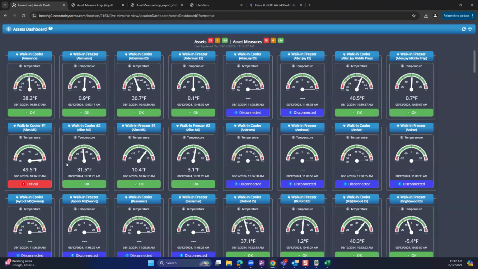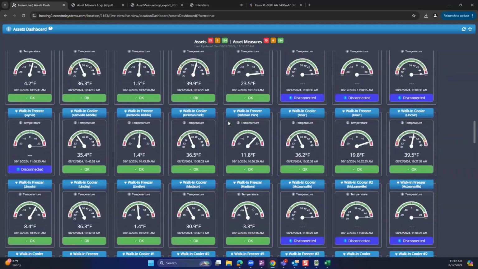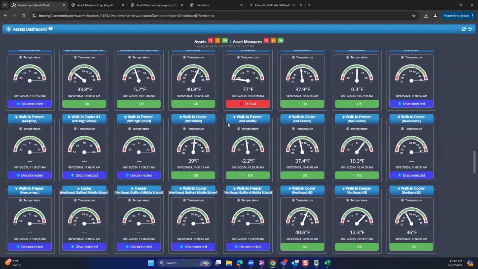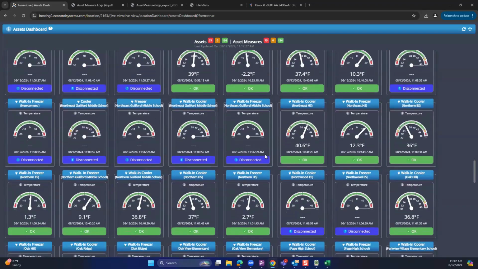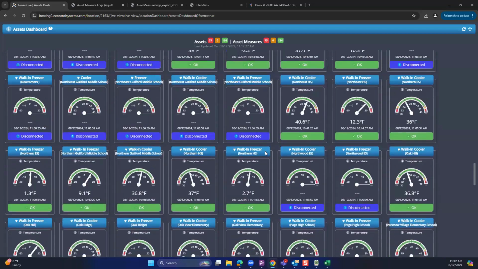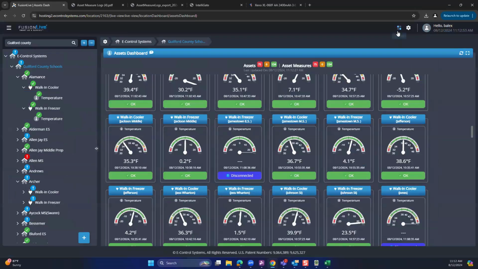But what it does is it takes that far left side out and now we just have all of our sites that we can scroll down through and look at all of them at one time instead of having to click on each one individually. We can see what each location is doing and what's going on with each of these sites. If we want to go back, we can just simply, yeah.